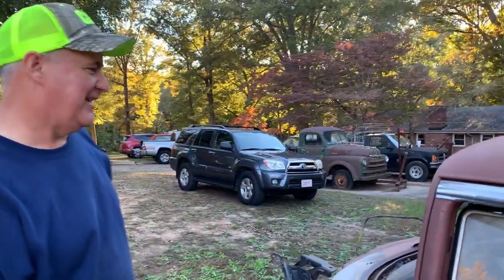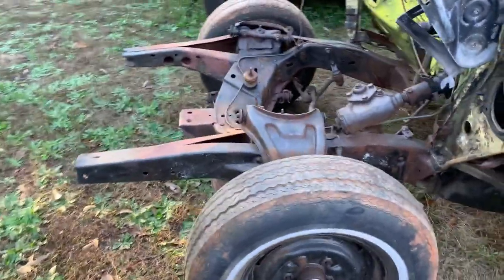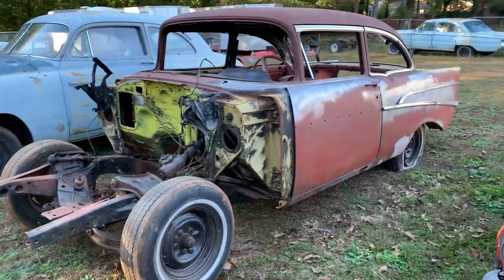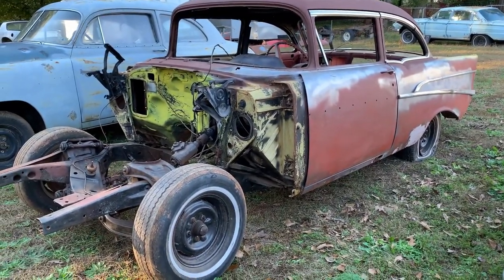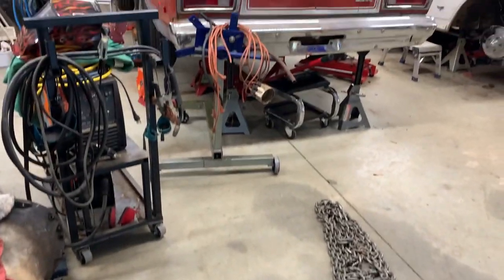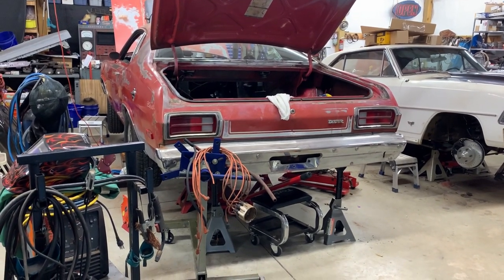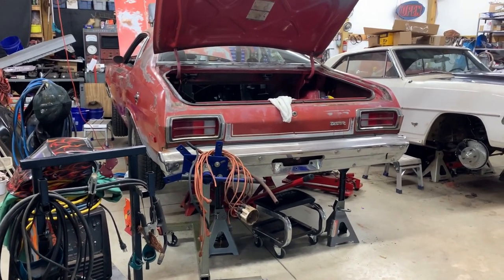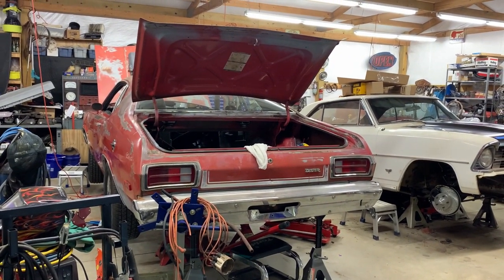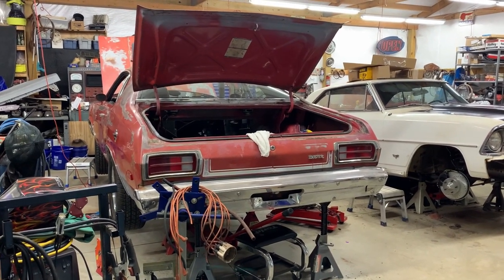Let's show him the cow hood right quick. We're working on the Nova, and I've been working my butt off. Vern has too. This is my vacation, all here now. We haven't put it on video, but we've been working our butts off. All right, by the way, the Duster, I got the transmission in. All I've got to do is adjust the shift linkage and fill it full of transmission fluid. I got the power steering pump pulley and everything replaced. Got the belts, had to shim everything up and get the belts lined up. So this one is just about ready to put down on the ground and give it a test drive.